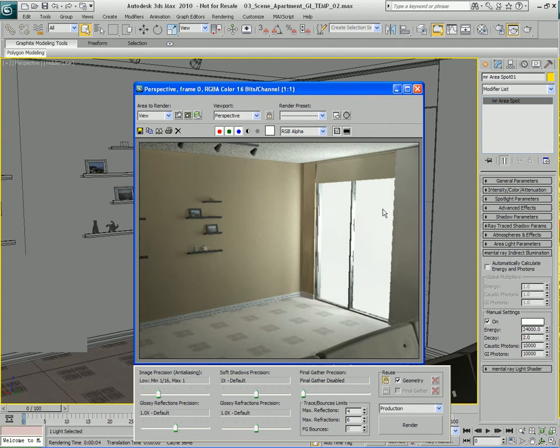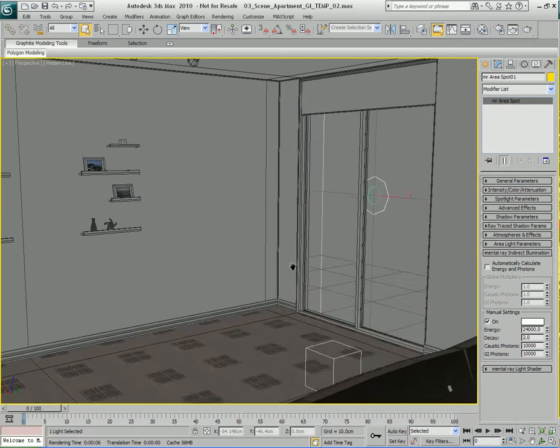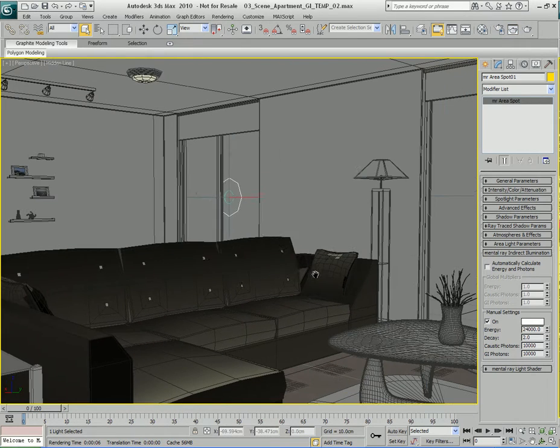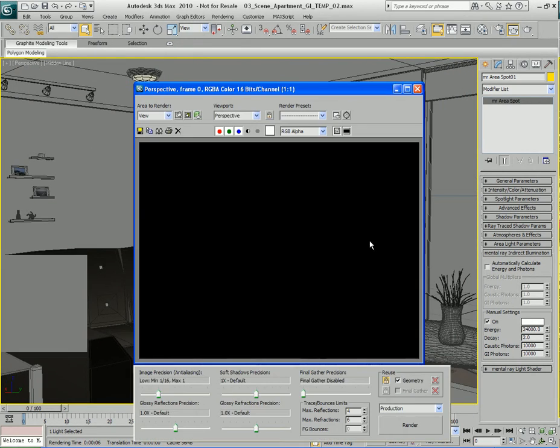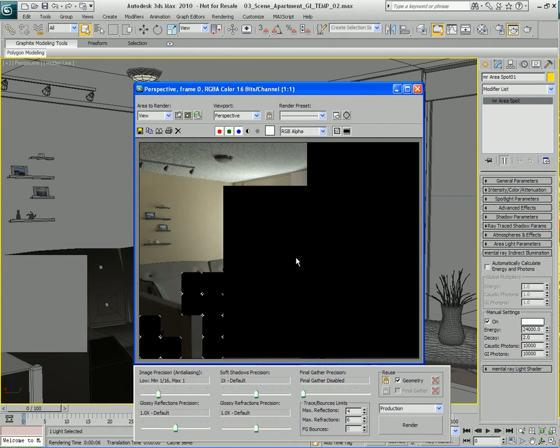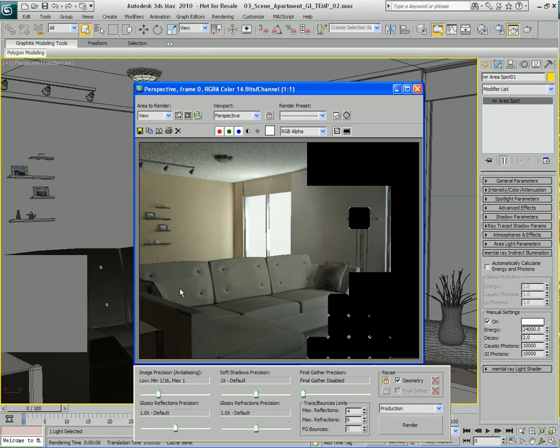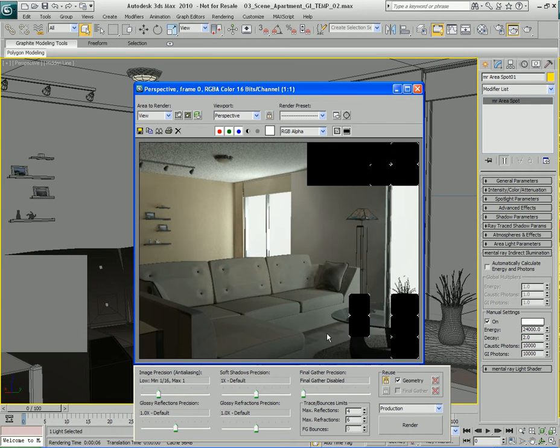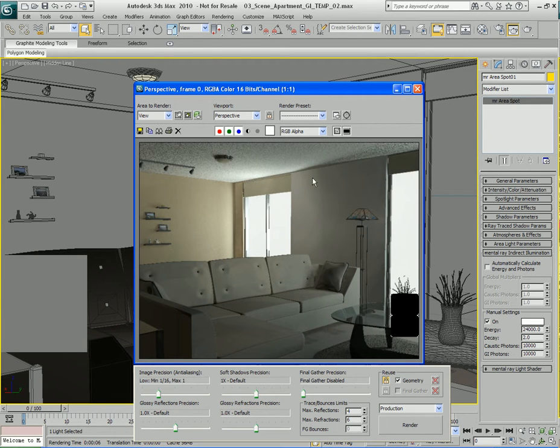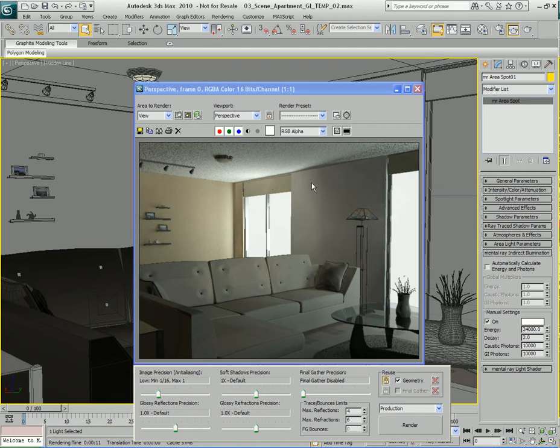There we go, beautiful. Now we can see the global illumination in our scene. Let's render out from back here just so we can see the scene a little bit better. Get a better angle here of this scene. And there we go, beautiful. And it's rendering extremely fast. But you can see the quality is very bad. But that's okay, we're just doing preview renders. So you can see the global illumination in the scene. The shadows and things are no longer dark. Now we're getting some bounce lighting, some indirect illumination, which looks very realistic and very nice. Okay? Alright, so now we got that done.